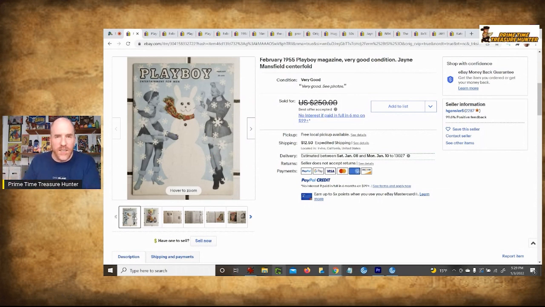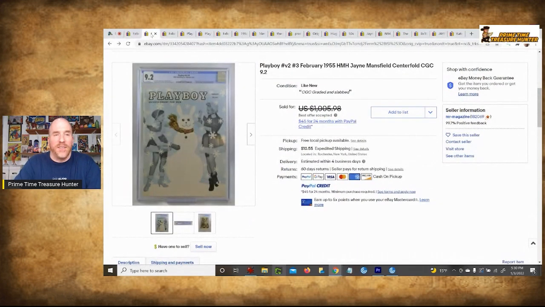Now, if you're wondering if it is legit and okay to sell Playboys on eBay, it currently is consistent with their policy as long as the listing does not show any nudity in it. So don't take a picture of the full nude centerfold or any other nudity in it. And also make sure that the issue does not contain any sexually explicit content.